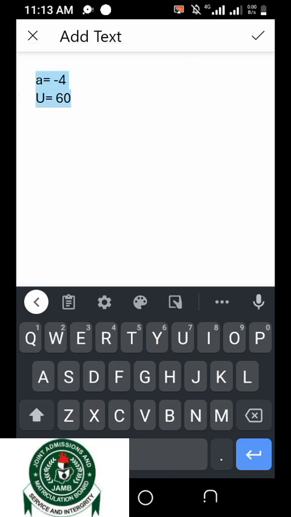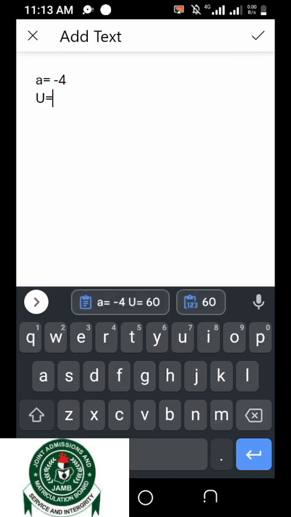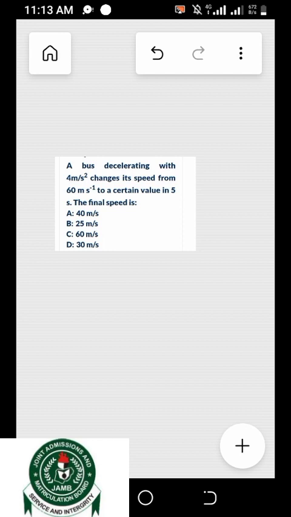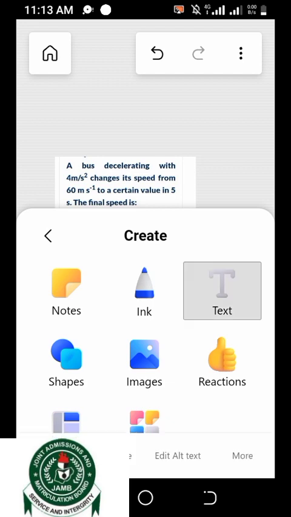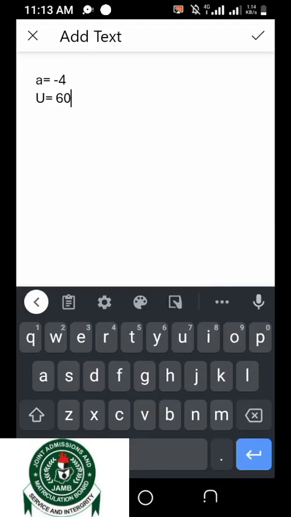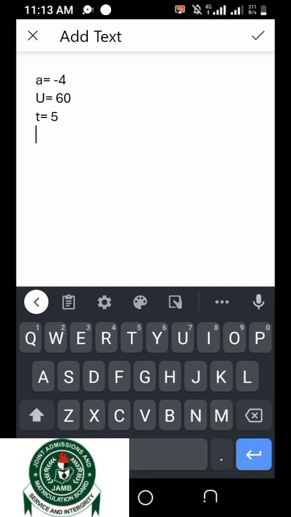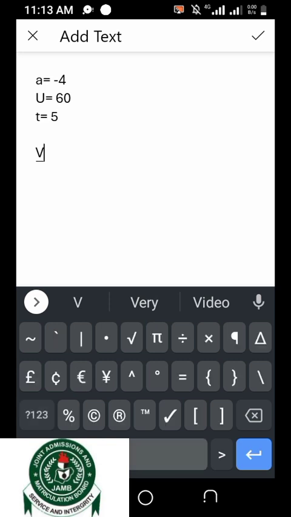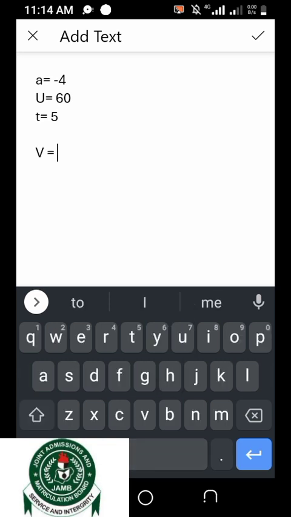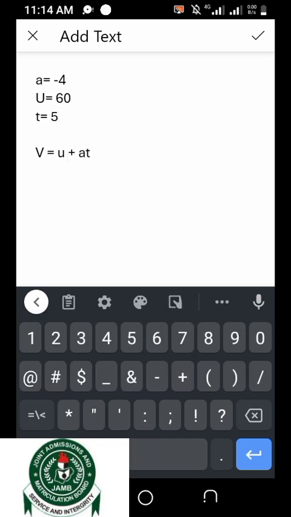Let's check if it's 60. Let's copy this first. I think that's 60. Yeah, 60. And our time at 5 seconds. Forgot that I'm not putting the units. When you're always solving, make sure you put the units, as 5 seconds. So the equation of motion for this is very simple. Since we have to look for v, we already have this equation in our head as v equals u plus at, right? So yeah, we use this equation.